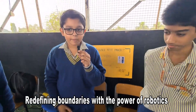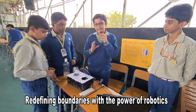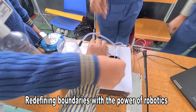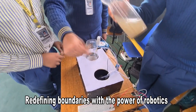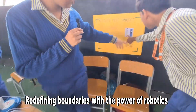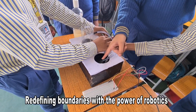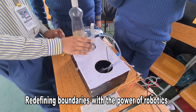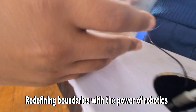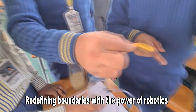We made this project so that underprivileged people and those trekking or hiking in mountains without access to clean drinking water can get a continuous source of fresh water. First, we measure the pH of extremely impure water — the pH reads 5, which is acidic. We then connect two wires which engage a pump, sending the water into a filter containing filter paper and corn starch, which filters the water completely.